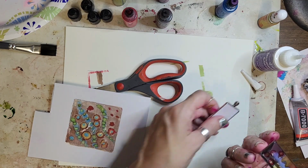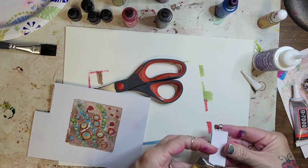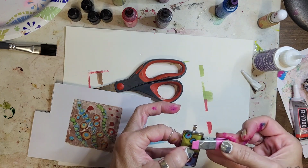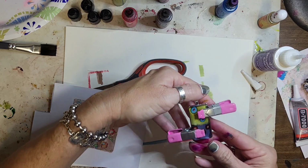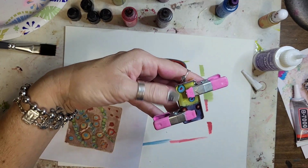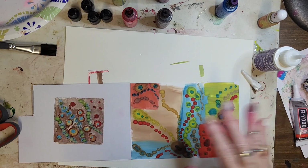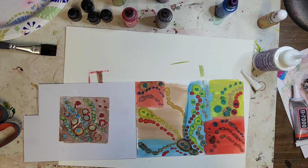So I want it this way. So go ahead and press that. Go ahead and totally mess that up. See, if we didn't have that packing tape on there, it would have been a disaster. But I have these little clips that I like to clip on there. And I think I have these listed in my store, I think. But just go ahead and clip those on there, and in about 10 minutes or so you can take those off and it's good to go. Perfect. So with the other ones, you guys know what to do. Just cut them out and then glue them into your bezel and just make something awesome.